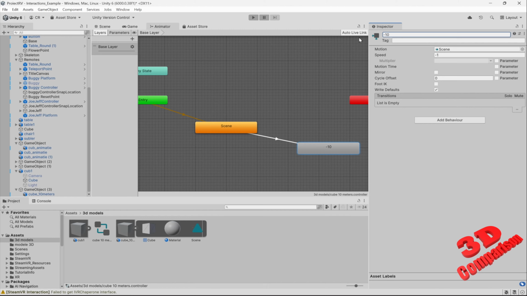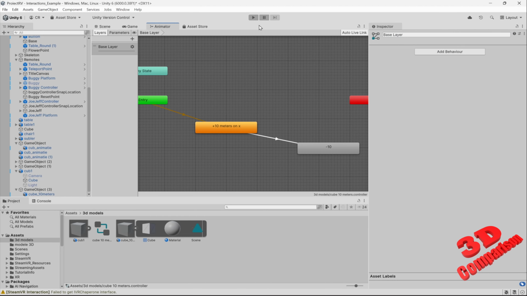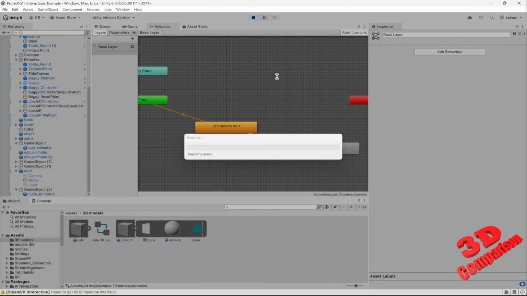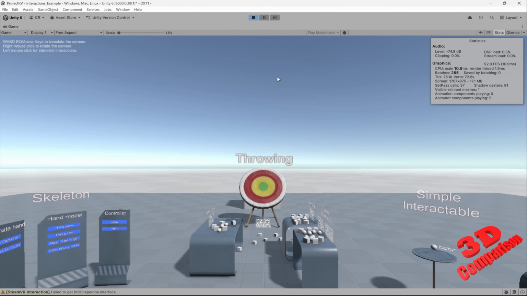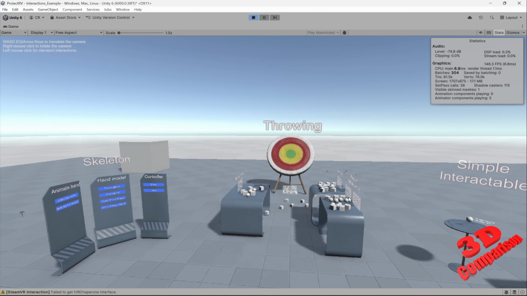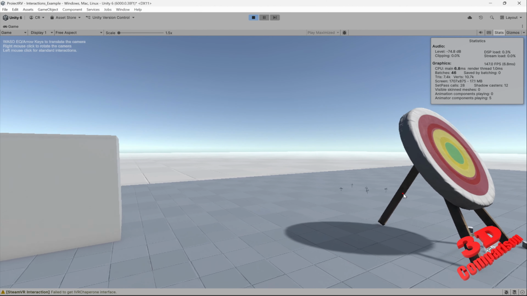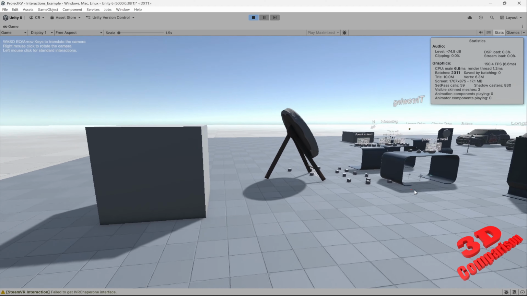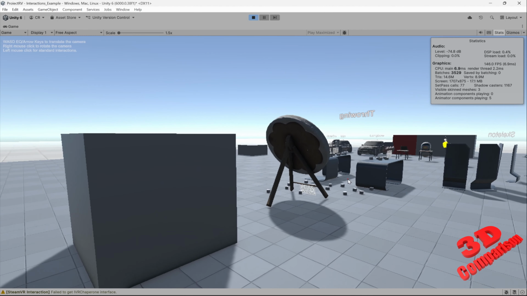I can type in over here -10 and plus 10 meters on X. And if I will play this again, we're now going to see that it will start to the first animation. So that's in 180 frames. It will go 10 meters. And after that, it will go back to the default state. So this is how I can control the animations.